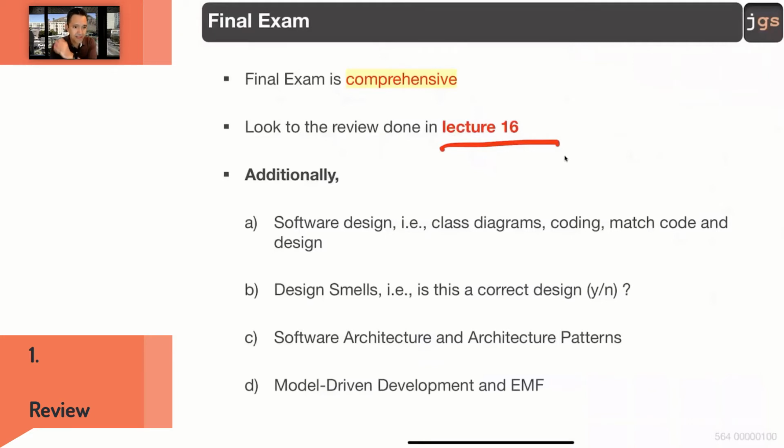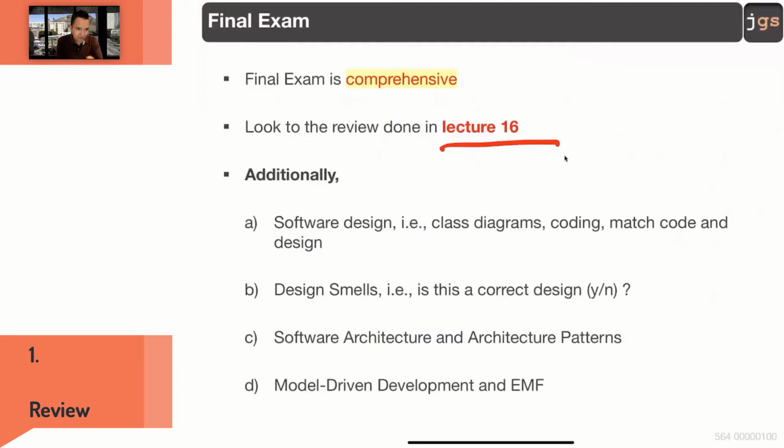So if you review that, it's a full review of all the lectures from 2 to 16. So the only thing that you need is to add from 17 to today, 26. So it's like 9 lectures to review. For those 9 lectures, let me be clear, it's the practical part of the class.